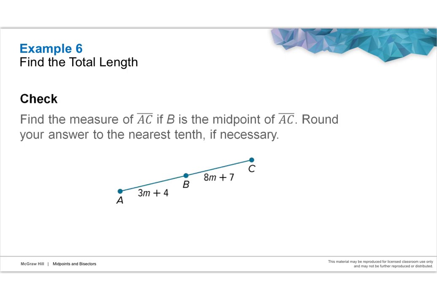For our last check of the video, take a pause here and use the idea as we did with example 6 to find again the measure of AC, the full total length of the segment, if in this diagram we know that B is the midpoint, and round your answer to the nearest tenth if necessary this time.